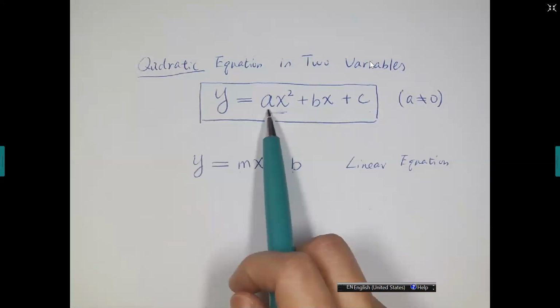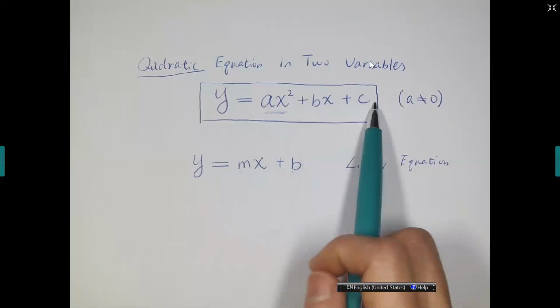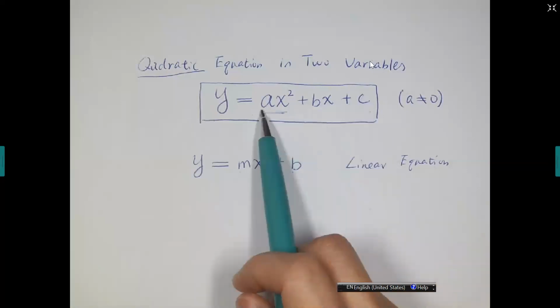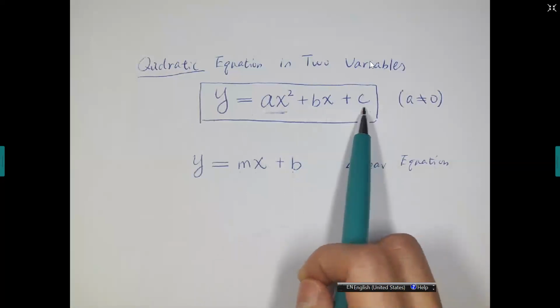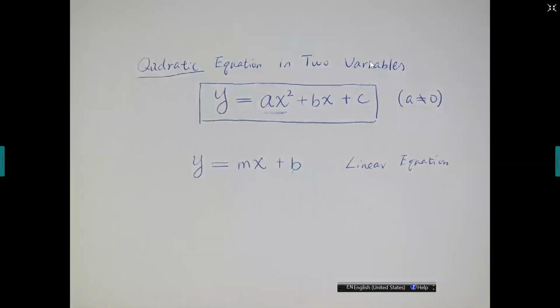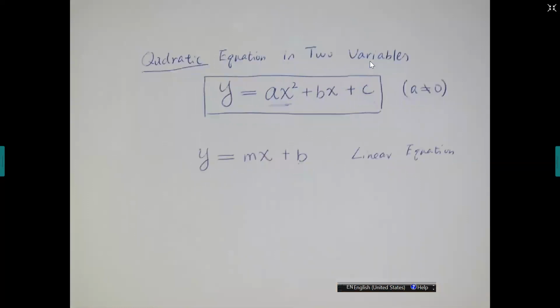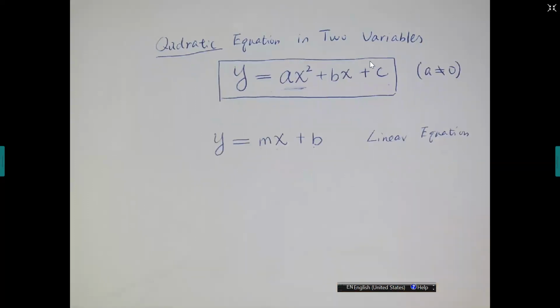And for the standard form, we have to know what the three constants are. Those represent the coefficients of the x terms and the constant. If we know what a is, what b is, what c is, then we'll be able to answer a lot of questions about the graph of the quadratic equation. So let's start with this. How can I rewrite an arbitrary equation into the standard form? We are not always given the standard form.